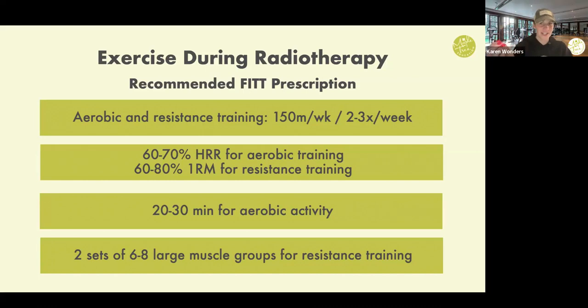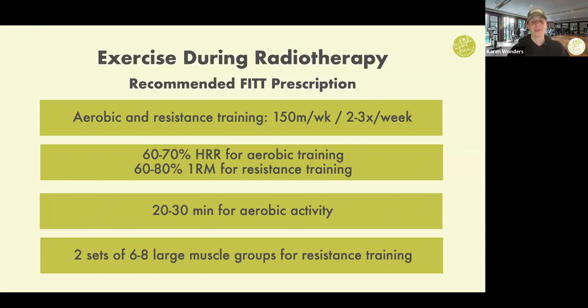If they've never exercised before and they're experiencing significant fatigue from their radiation, they may need to start at 35 or 40%, and that's okay. Start where they are and then gradually get them up to the 60% goal. Maybe week 1, we're at 40%. Maybe week 2, we go up to 45%. Maybe week 3, we have a setback and we need to go back to 40. Be able to adjust and gradually work that patient up to that 60% if they're not able to do that right from the beginning.